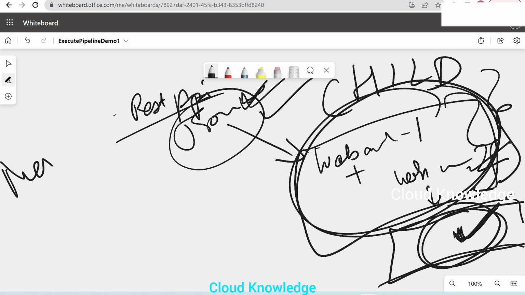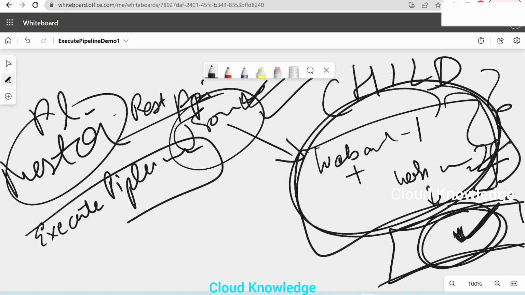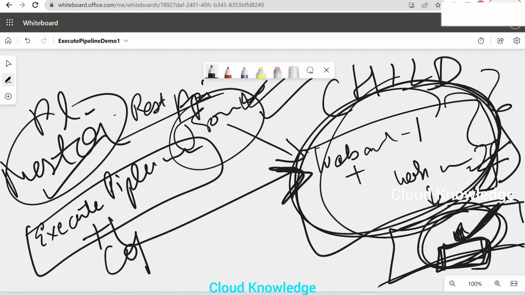Then we have the master pipeline. In the master pipeline, we have the execute pipeline activity, which will invoke this child pipeline. If this succeeds in getting the JSON document landed into the storage account, then it will have another copy activity in the master pipeline to copy this JSON from this storage location to another sink location.